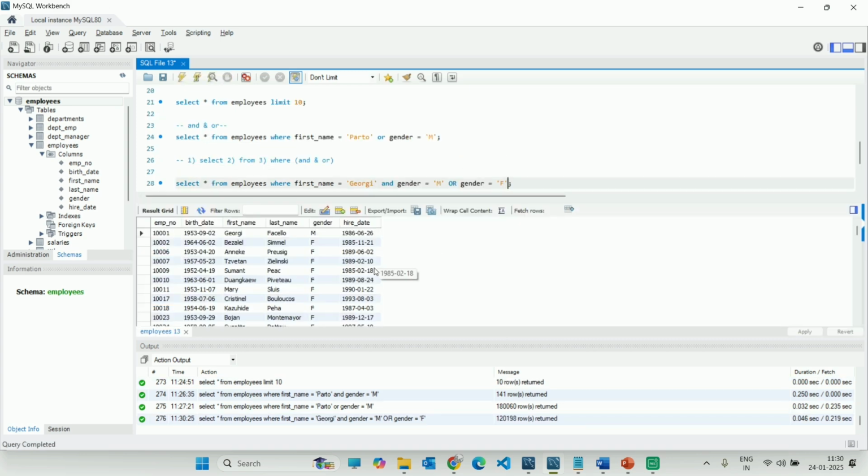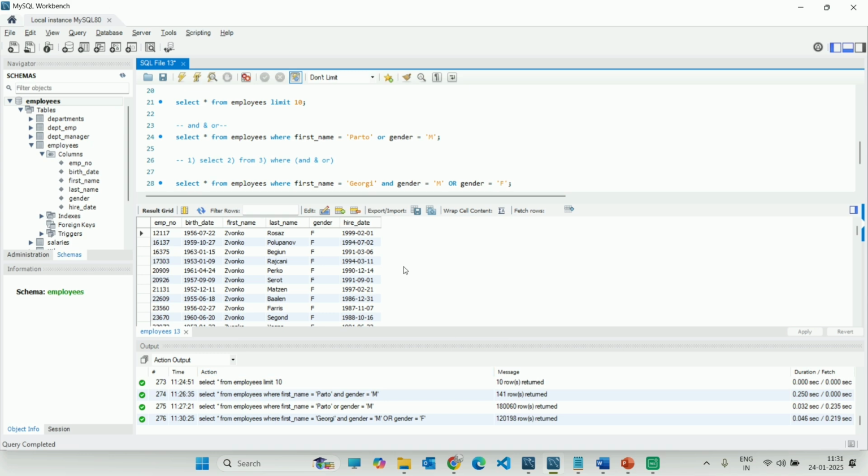Now let's do a control enter on this particular query. Now what has happened? Let's see. How is it taking precedence? You see male and you see female both, right? If I click on this column, you see a whole lot of female employees and a whole lot of male employees, right? Both are available. You see Georgie as a name and you see other first names as well, right? You see all of those, A, B, C, all the first names, and you have like 1,20,000 rows.